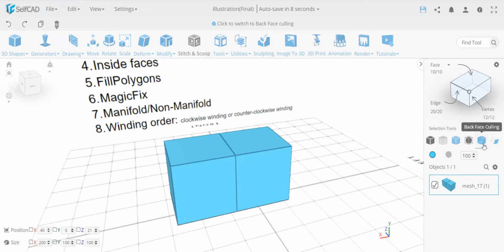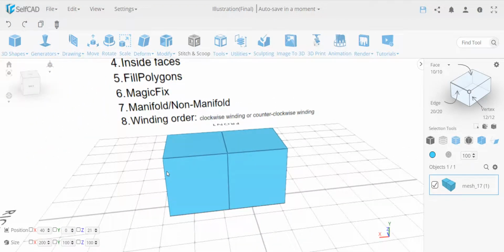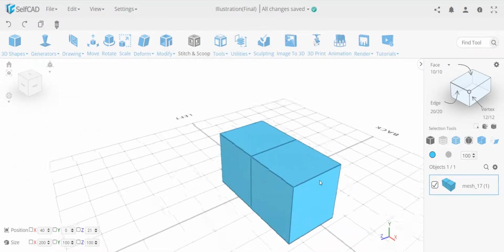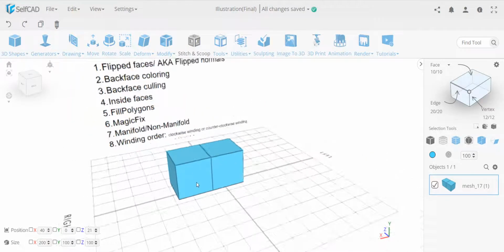So let's say now I have Backface-coloring turned on. Everything is okay because everything is in the correct order. Theoretically, backface culling is hiding the back faces, but the minute I show it, it shows it and hides the other faces. So there's no real use case besides the original one that you find on Wikipedia and other places: backface culling basically makes the application faster because it hides stuff that is not supposed to show. Other than that, there's no real use case in modeling.